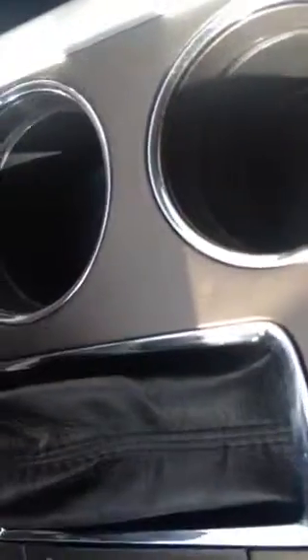Cup holders. Here's your iPod in, auxiliary in, power outlet, and a change holder — nice little feature at the top. You can put your business card, pens, tissues. Gives you a lot of storage space in this vehicle. Really clean interior, black leather, looks really good — no holes or anything. The red stitching looks really good. Clean vehicle. Take a look outside to show you how nice this vehicle is on the outside to match the interior.